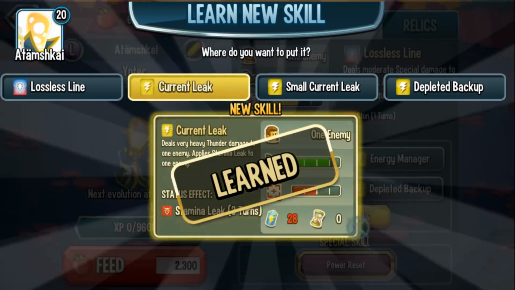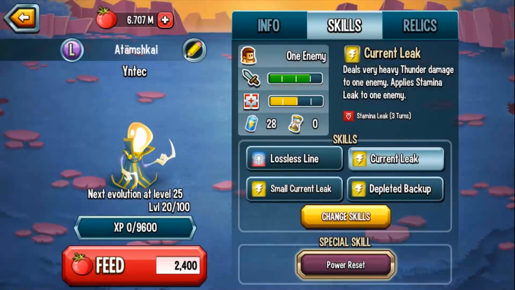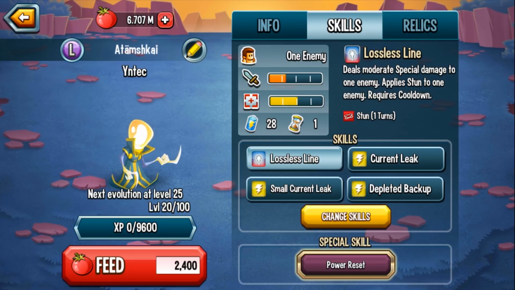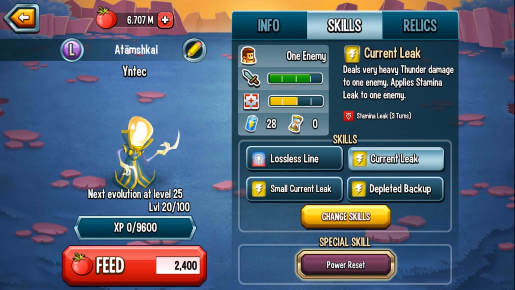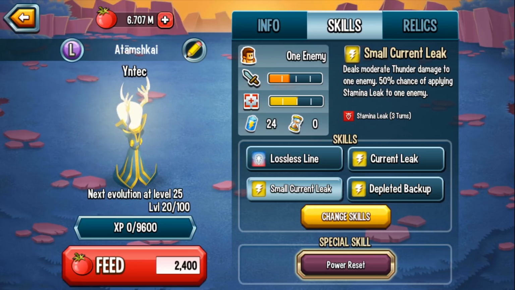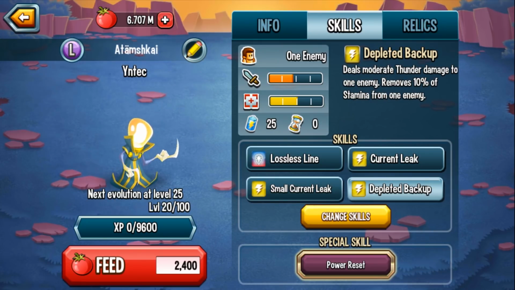So we have his four basic skills right now. Or I got rid of the defaults, and it's his four first skills. We have Lossless Line, moderate special damage to one enemy, stun to one enemy. Nothing too special with that skill. Deals very heavy thunder damage, stamina leak to one enemy, no cooldown. It appears pretty powerful, right? Heavy thunder damage and no cooldown. Spammable, but nothing too special. Small current leak, deals moderate thunder damage, 50% chance of applying stamina leak, a lot of stamina drain, and removes 10% stamina. 10% on a regular legendary monster that's only 14 stamina, not really too significant.